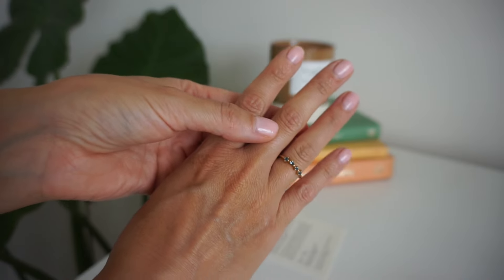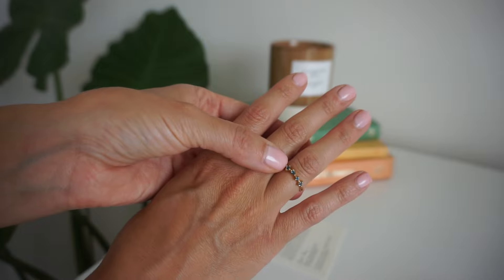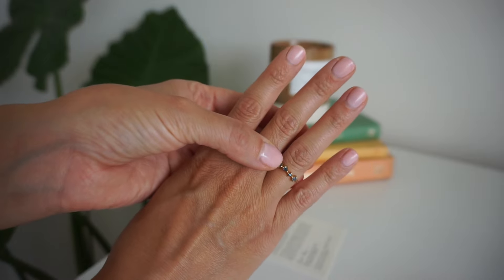I knew I wanted some dainty rings to wear on my other hand, and I love this blue one. I like the different abstractness of the gems themselves — it looks really cool, almost like a star constellation, if that makes sense. I love it. It's very dainty and pretty. It reminds me of a little green ring I have from my mom, but I love that this one is kind of funky and different, not just all the same gems wrapped around the band.